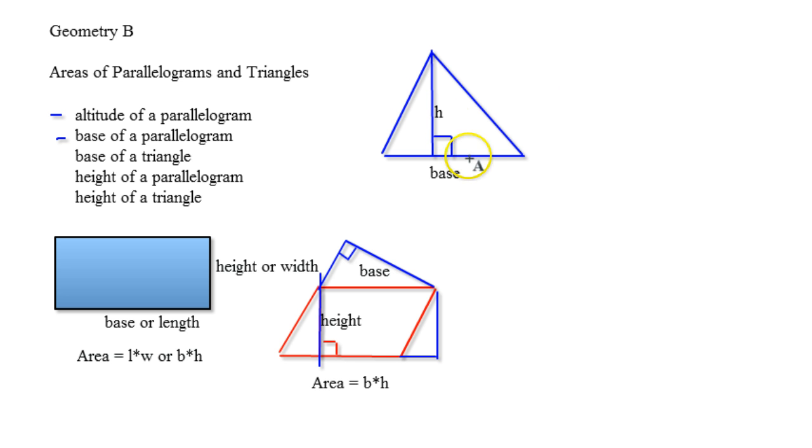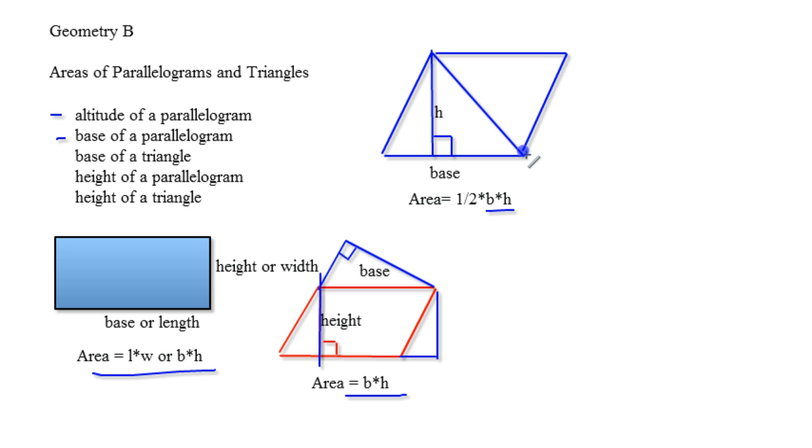So triangle, real fast. If you notice, the area is pretty easy. It's very similar to what we've had before. So 1/2 times base times height. It's basically like half of what this area is and what this area is. That's not just a coincidence. That actually is true because of this reason. If we're able to replicate the same triangle and flip it about the origin, we would get a parallelogram.